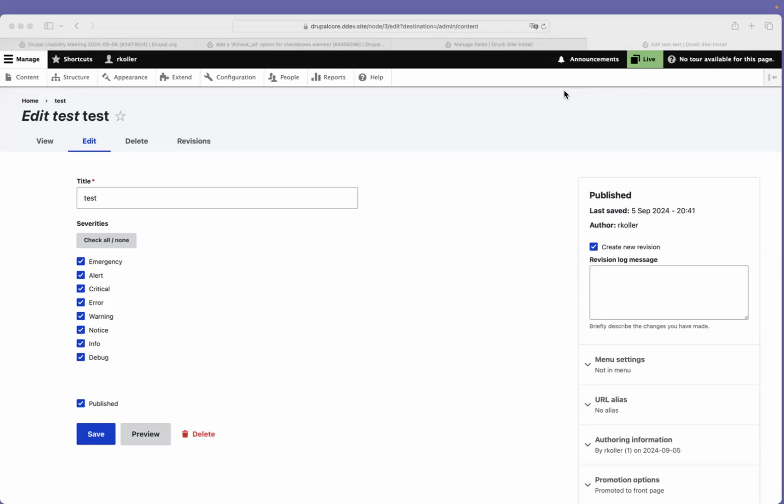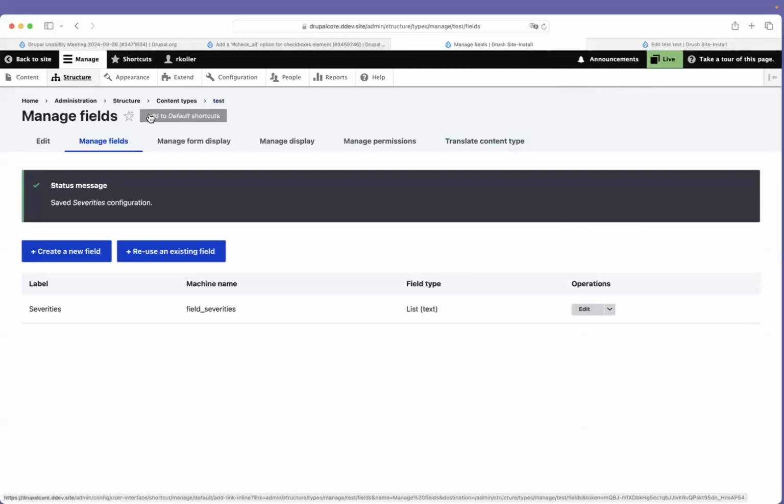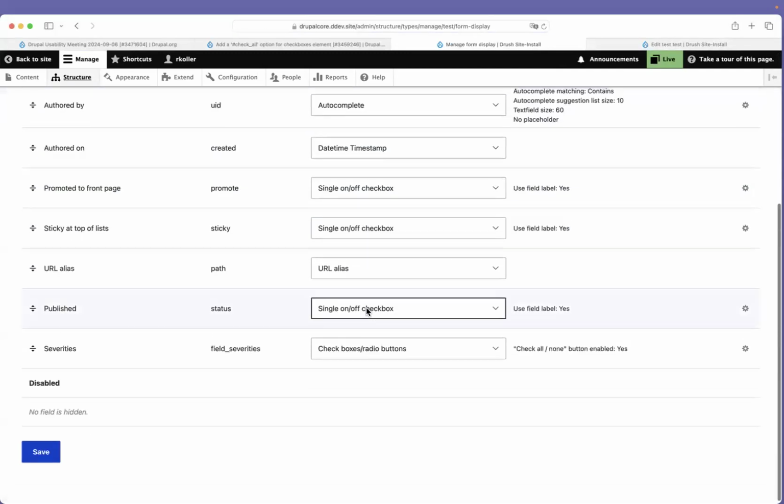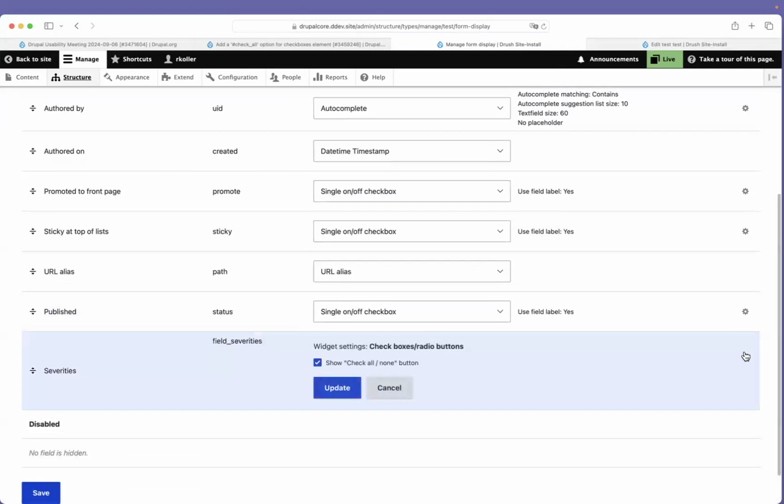I kept trying to look for it on that page, so I would have put it where the edit page was, where I'm actually editing the field settings.